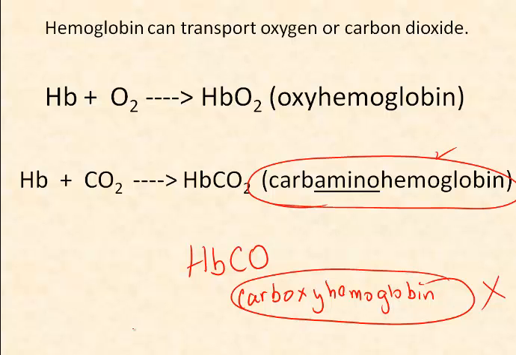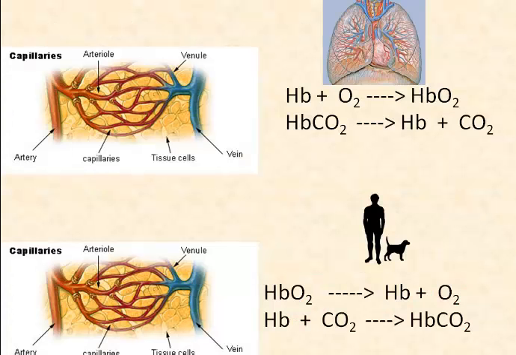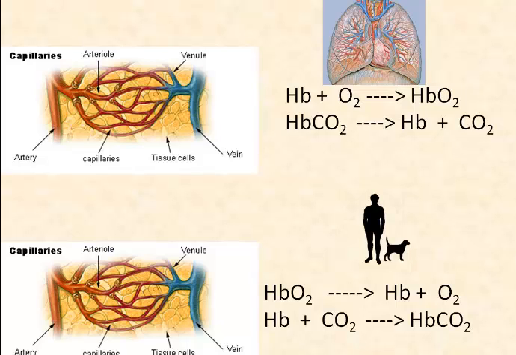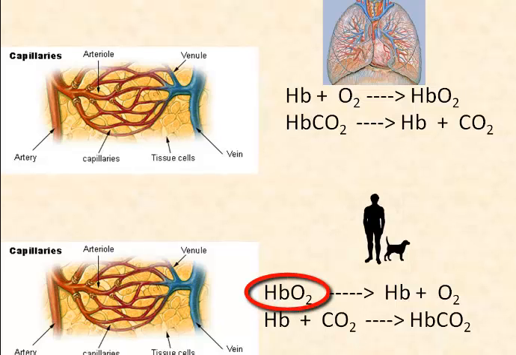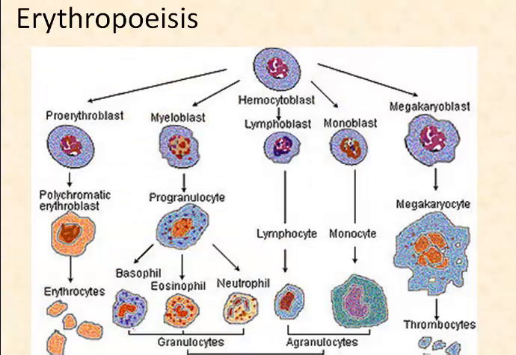In the air sacs of the lungs, oxygen concentration is high, so it diffuses into the blood and bonds with hemoglobin, forming oxyhemoglobin. Blood entering the lung tissue is high in carbon dioxide; the bond between hemoglobin and carbon dioxide is broken, and carbon dioxide diffuses out into the air sacs. At the body tissues, the reverse happens. Because of cellular respiration, carbon dioxide is always in high concentration in body cells, so it diffuses into the blood. The incoming blood is high in oxygen, having just been at the lungs, and oxygen diffuses into the tissues for cellular respiration.